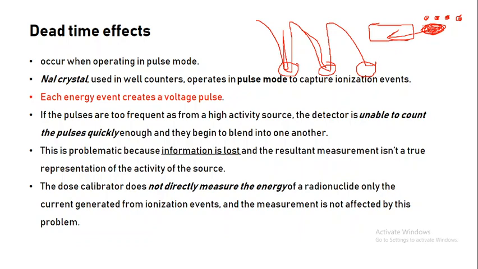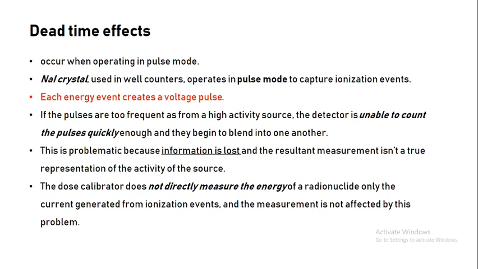But in case of high bursting of radioactivity, what actually happens is that such types of pulses will occur, and this one, and this one. So each pulse is overlapping with the others, and we would not be able to calculate properly how much activity we are measuring. So this is a drawback of dead time for the calculation process.